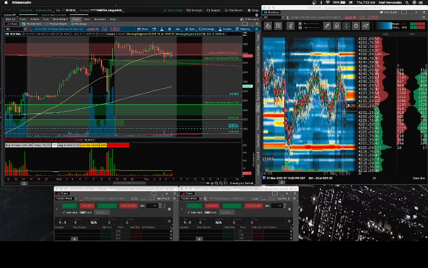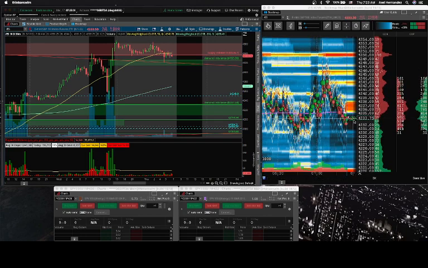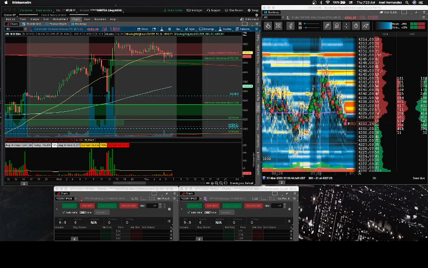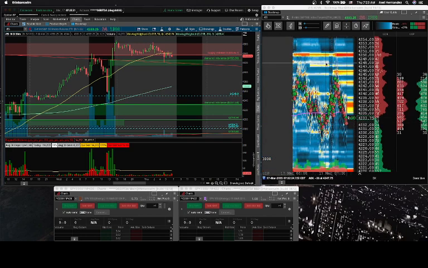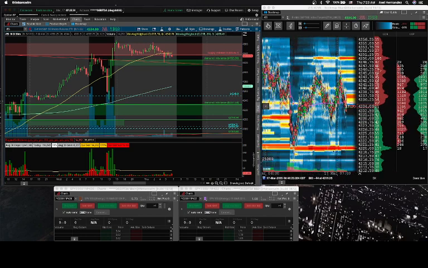And as you can see, sellers are still adding on to each other. The sellers are putting in a lot of pressure. Could be an algorithm. One way to tell an algo with Bookmap is having this kind of background right here. It's not really smooth. A lot of orders being placed and pulled, in and out, in and out. It's algos. What you really want to see on Bookmap is these big resting orders waiting to be filled intraday. Look at this one.